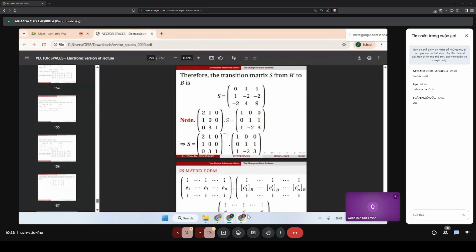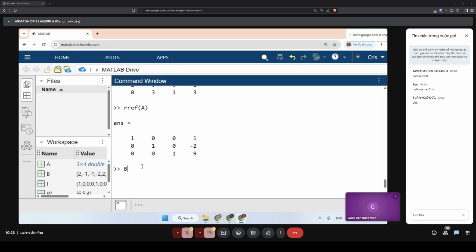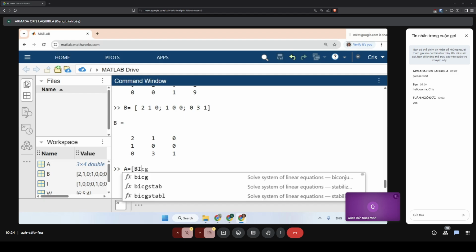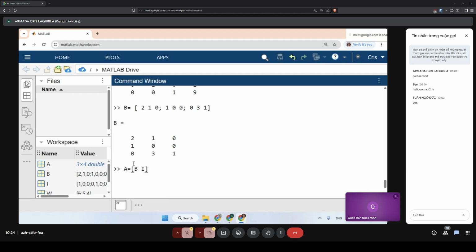Okay, so go here. Your matrix B there is equal to 2, 1, 0 and 1, 0, 0. Then last we have 0, 3, 1. Okay, that is your matrix B. Now we label it A now. Partner that with I so that we can write it like the I there is at the other side. So it's here. Now get the inverse.